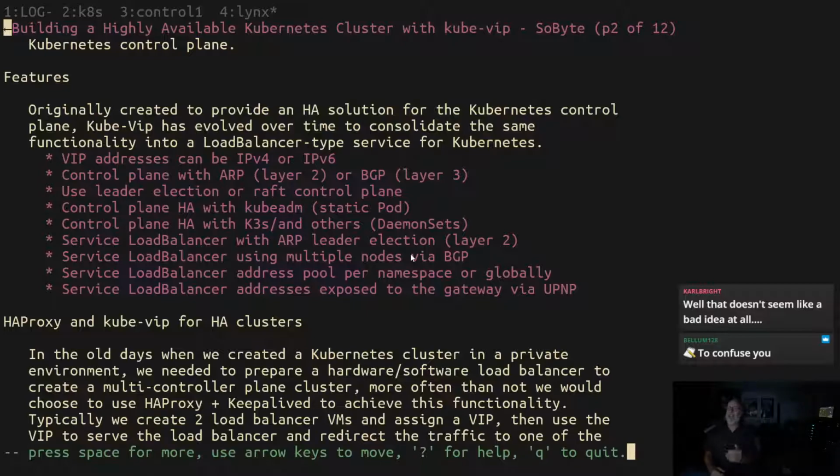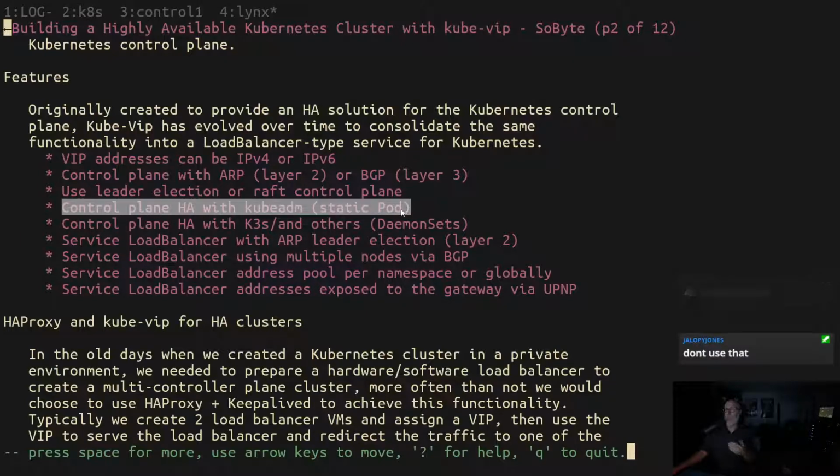The reason I think that we need to tell beginners this right away is because the first time they see one of these things and they try to change something on a static pod, they realize there's no way for you to change it from the command line. You have to SSH into the host node and change the kubelet configuration file in order to change a static pod. There's no other way.